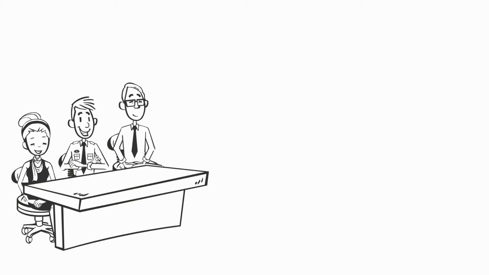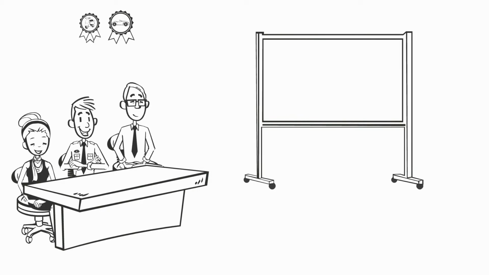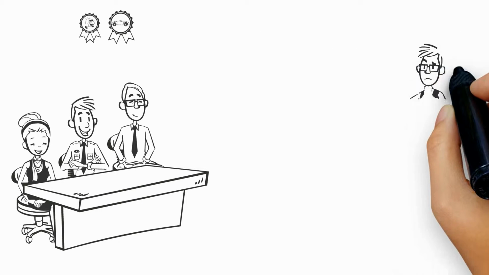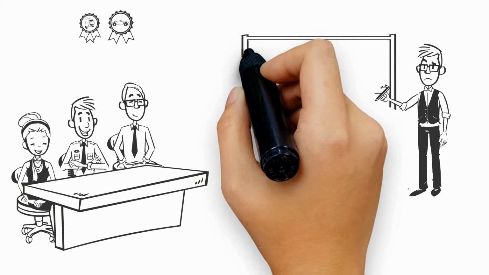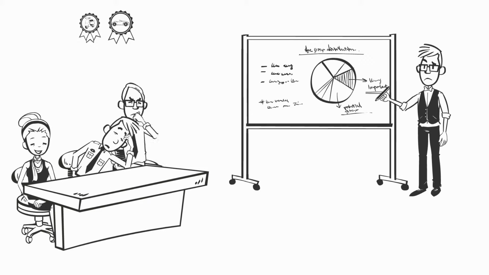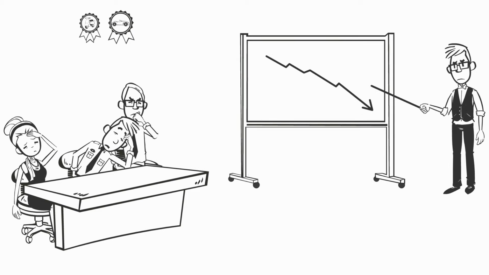So, you've got a great sales team, a stunning line of products to sell, and a fancy whiteboard sitting in your office. But here's the problem today. As your organization grows, it is becoming harder and harder to visualize and understand your sales data. You waste hours in spreadsheets, and your whiteboard does not quite do the job at giving a clear overview to your team. It's also increasingly difficult to keep your sellers motivated, and your bottom line is suffering.